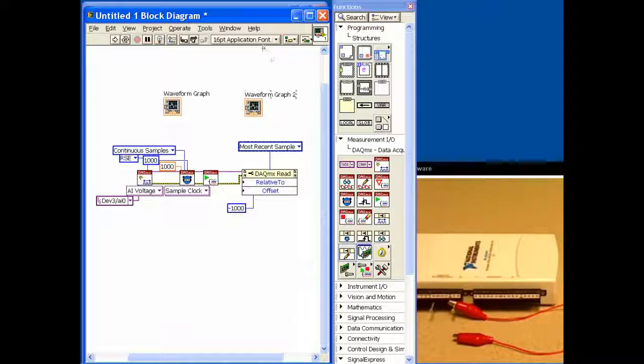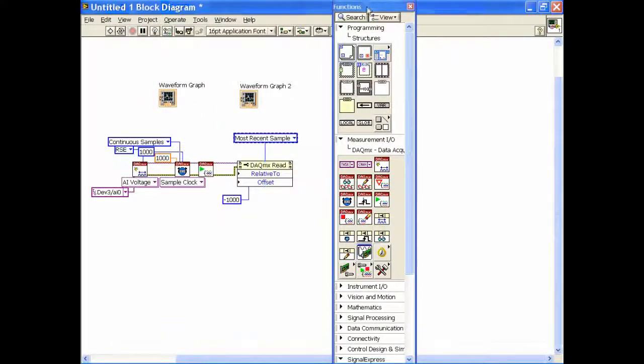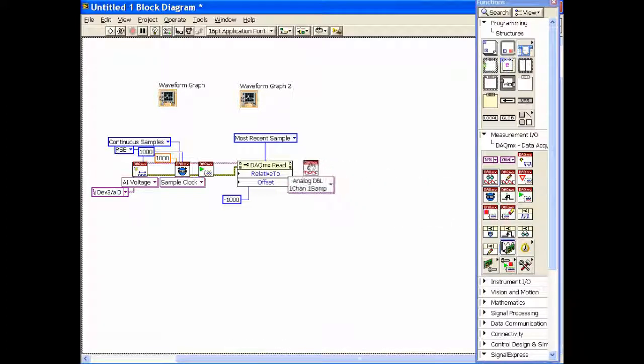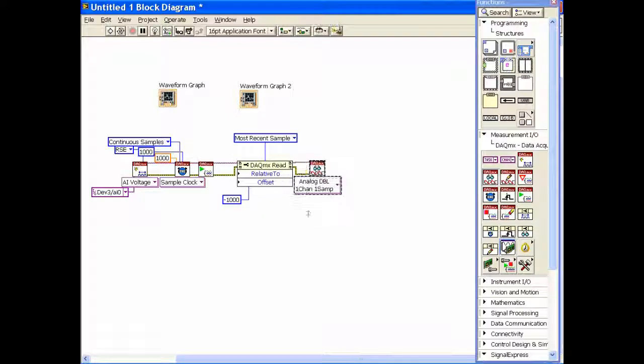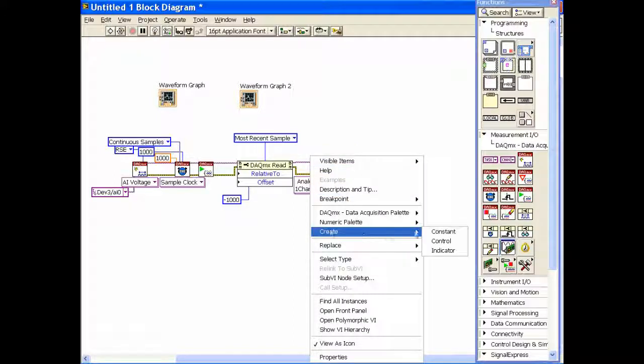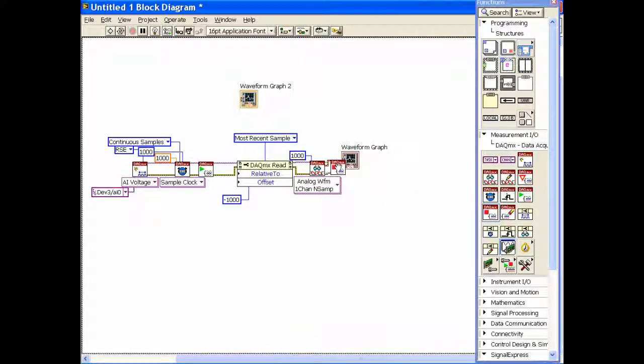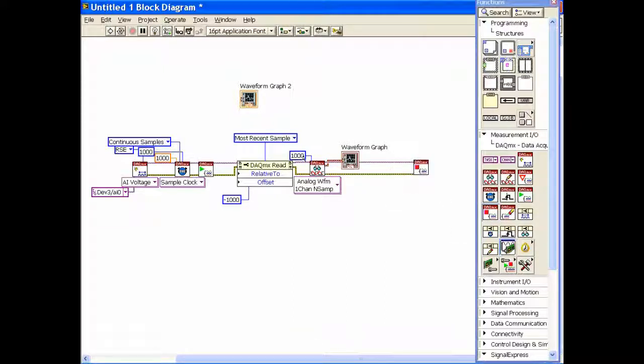All right, so then we're actually going to perform the read itself. So let me expand our diagram out a little bit so you can see it better. And we're going to put down the actual read function right now. So here's the read. This will auto-wire if we get it close enough. And then I need to tell it to do analog input on a single channel, but I want multiple samples and give it back in waveform format. And then we'll tell it how many samples we want out of there. So I'll create a constant and tell it 1,000 points. And then we're going to put this up on our waveform graph by wiring the data over. And then finally, when it's all finished, take this stop VI, we'll drop it down, and that'll stop it.